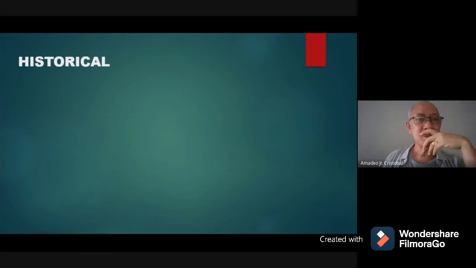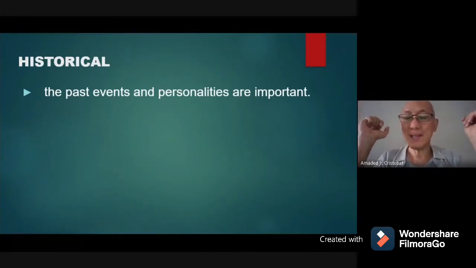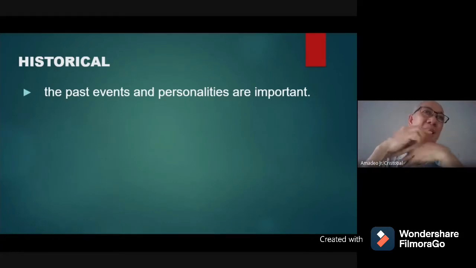Then we have the next specific method for qualitative, and this is called historical. When we speak about the historical research method, this includes the past events, and of course, the personalities are important in this study. Mostly the personalities are those that are already old enough in the community, the lolo, the lolas, the barangay captains, and other important people in the place, who can give you reliable facts about the history of the place.